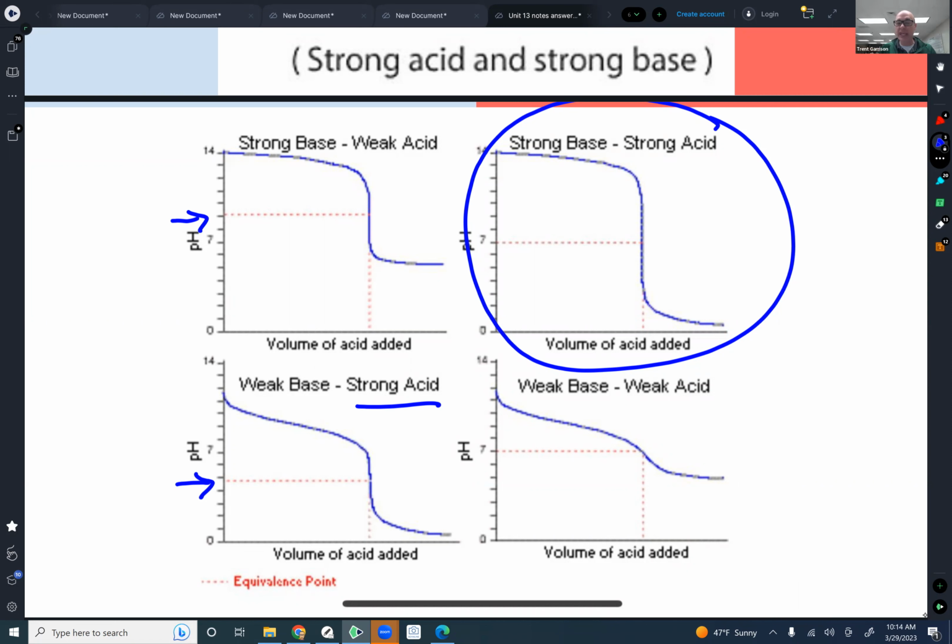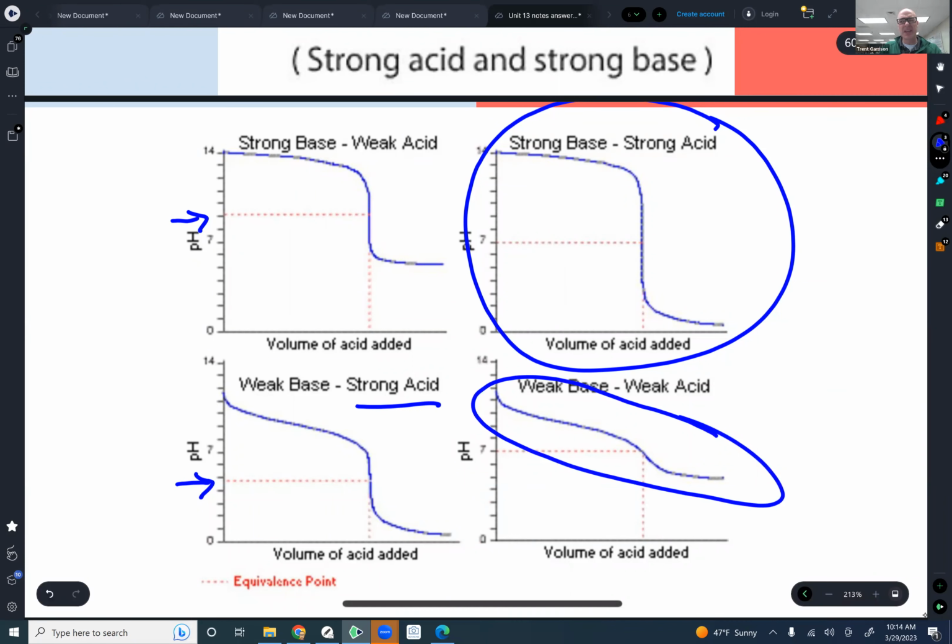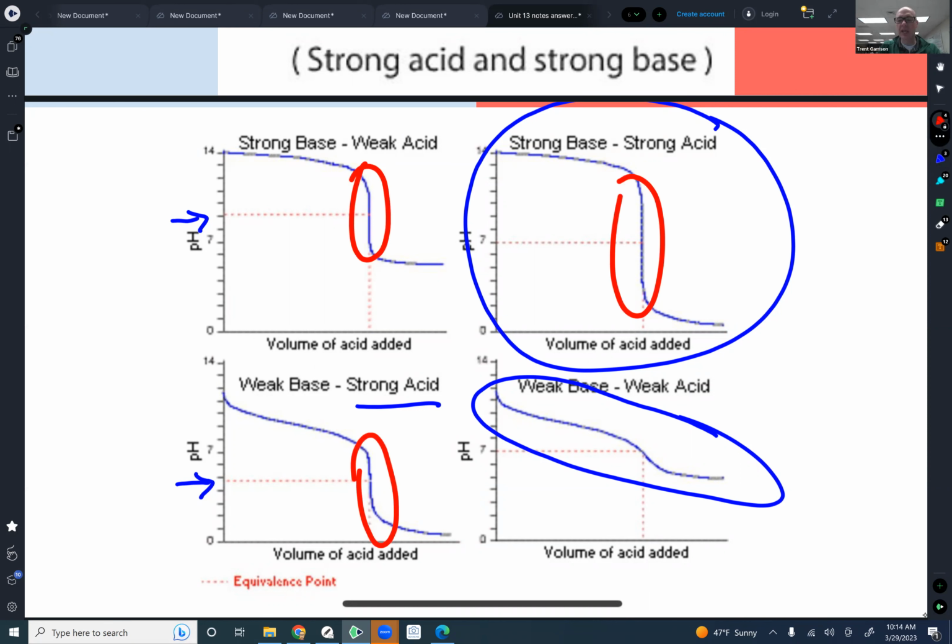Now, what if we use a weak acid and weak base? You'll see that the line starts to just kind of lay down. It doesn't quite have that distinct area that we like where we can find our equivalence point. It's a little more hidden in here somewhere. But with a weak acid and weak base, the pH will also be somewhere right around 7.